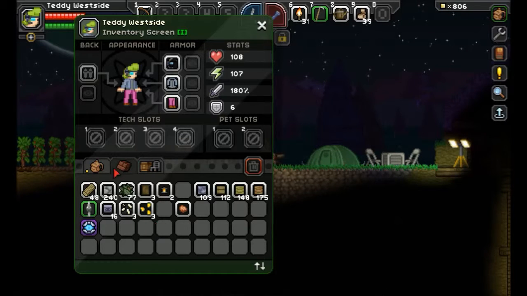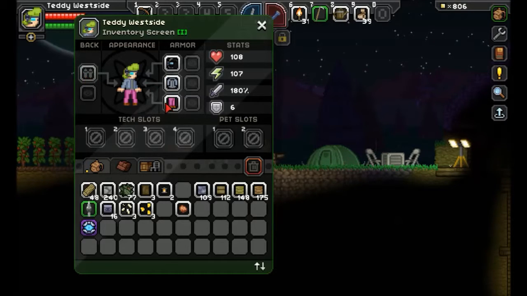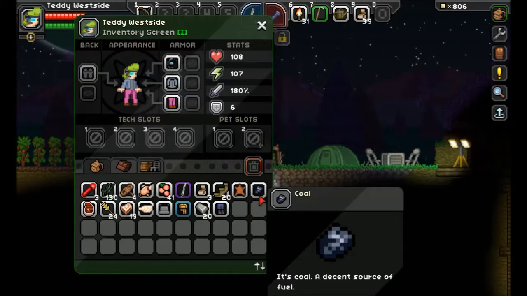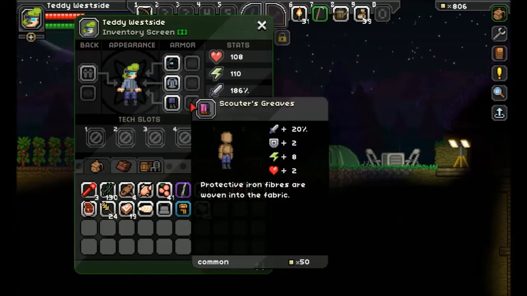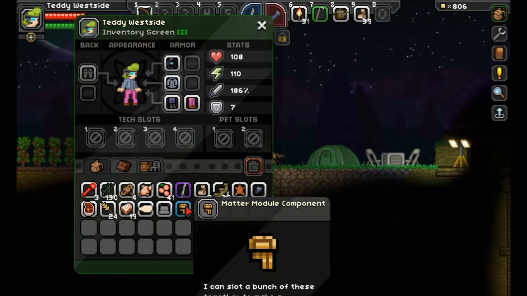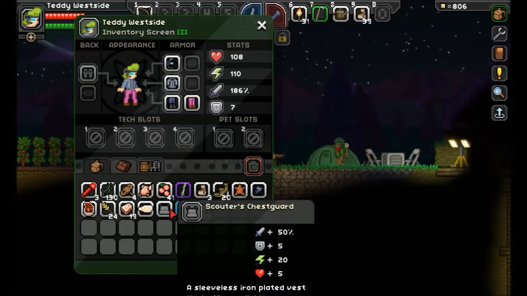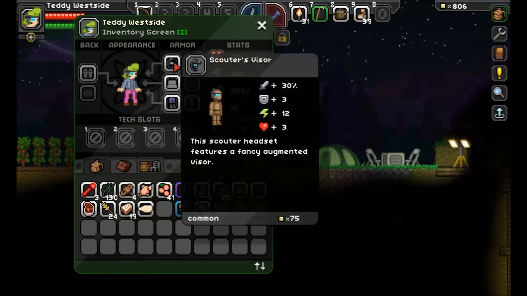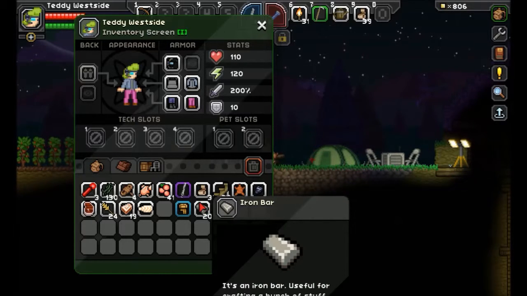So let's go ahead and... oh, are we wearing it? So scouter's visor. That's nothing. Work pants. Where are... there's the stuff I just... oh, here we go. I love that it shines. That's very nice. I still want to look like I'm wearing pink pants, though. Where was the... scouter's chest guard. And then I have the visor. Yes. Okay, dokay. I apologize for saying it like that.